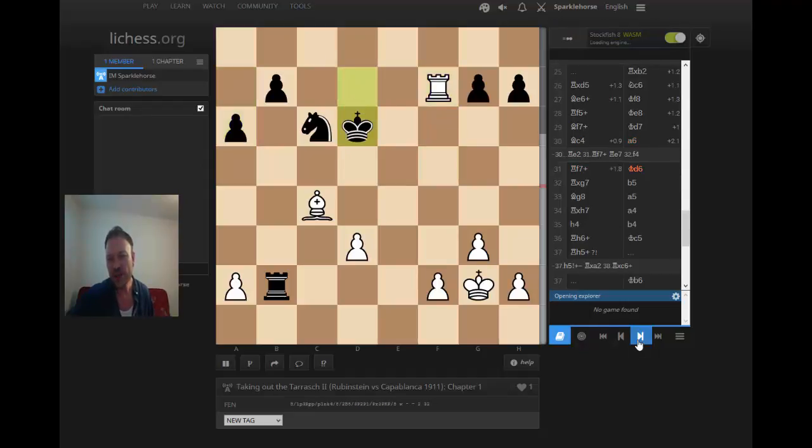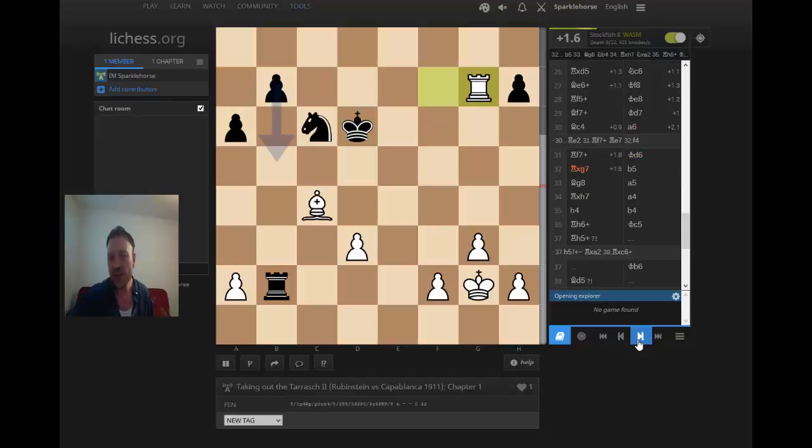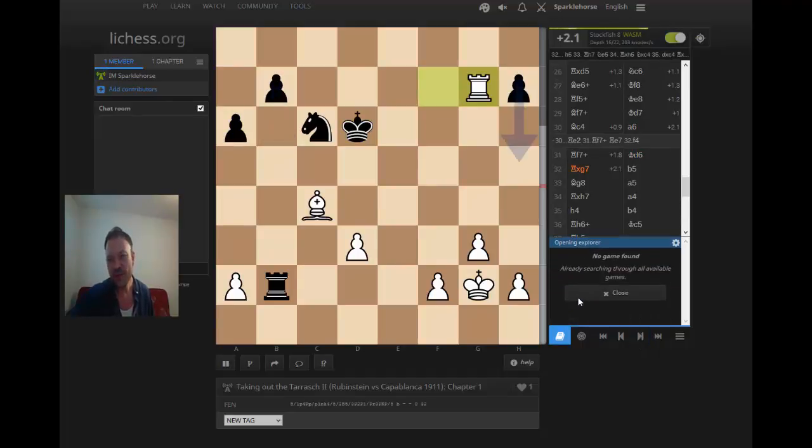a6, rook f7 check, king d6, rook takes g7. Now white's up 2 pawns. Of course, it doesn't matter how many white pawns he's up on the king side if black is able to get through a pawn on the queen side.